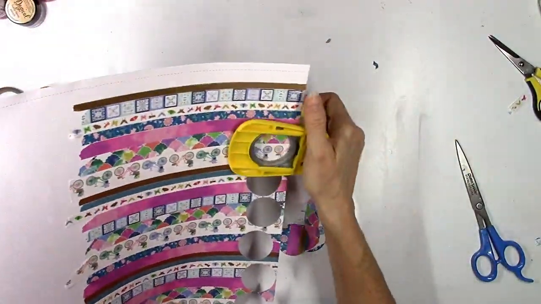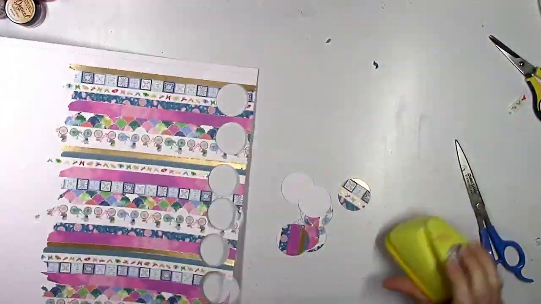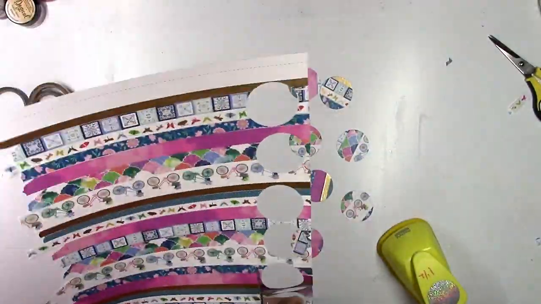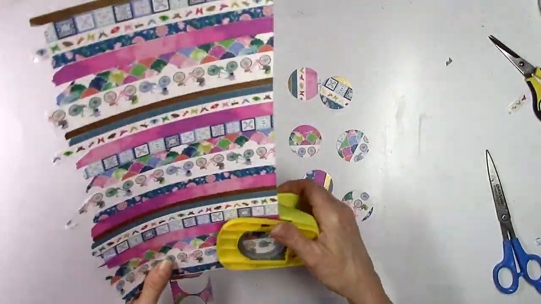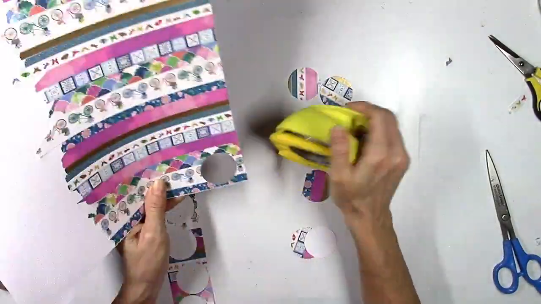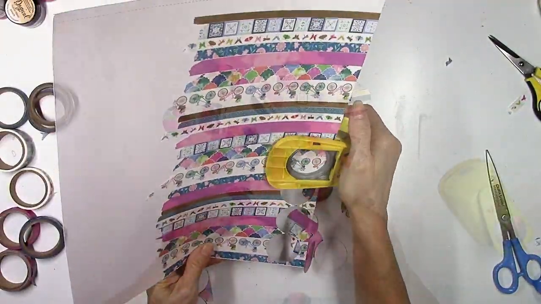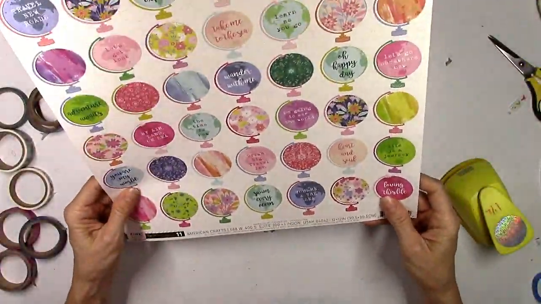I just went on a punching kick. And you can see here how each one of them is a little bit different. You could even use the piece that I just trimmed off that's got all the circles punched out of it. That would make a cool design element also.